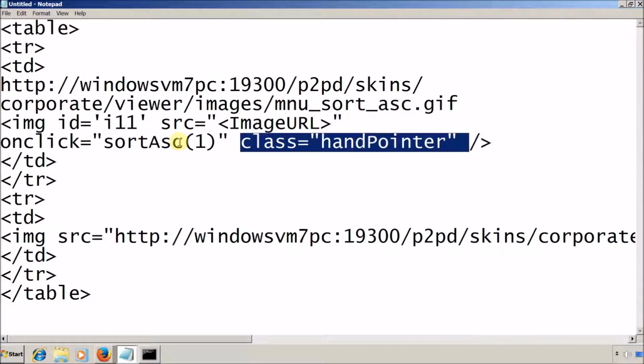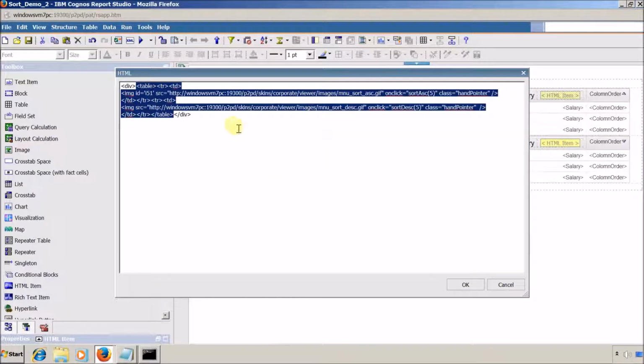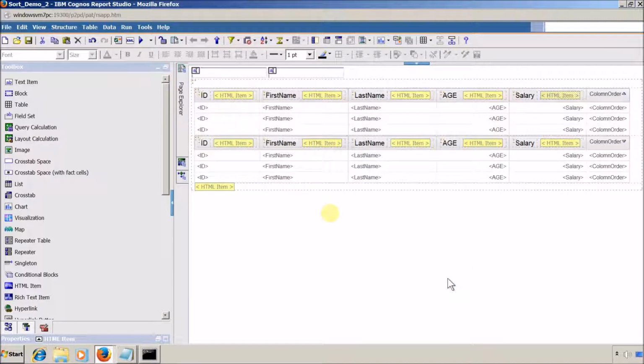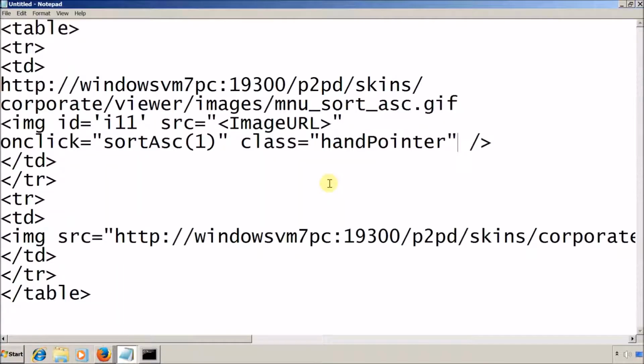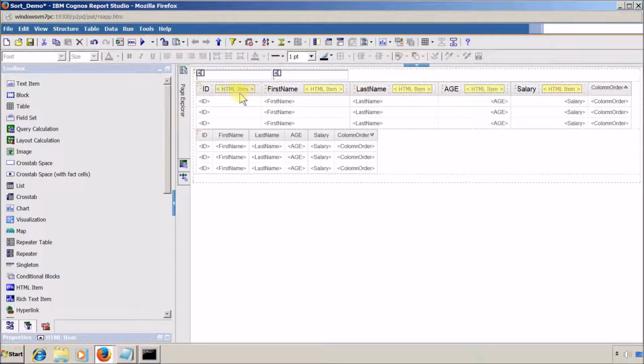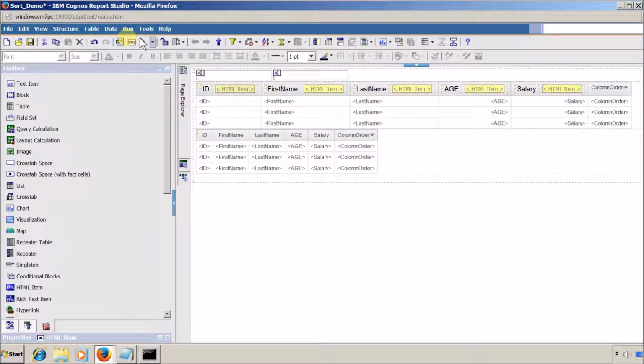Okay, and finally the class, we need to define a class. If this is not available, then let me show what is the difference. So let me go and remove this class. Control X, click on OK. Oh, so this is my original report. I don't want to change this. I want to change this report. This is my code, and I want to remove this part of code. I want to remove this class. Click on OK, and I am going to run my report again.